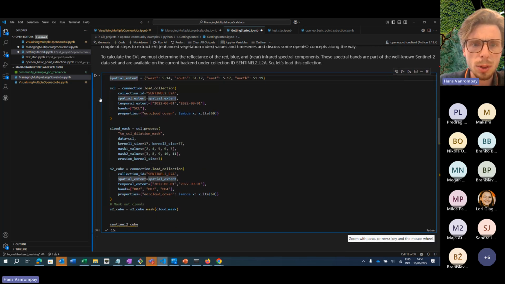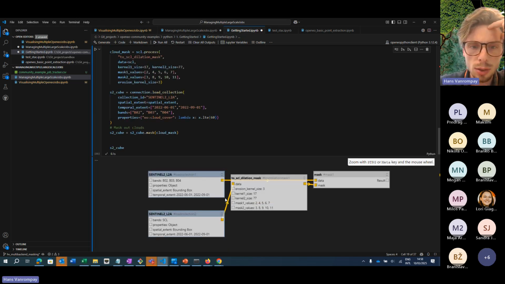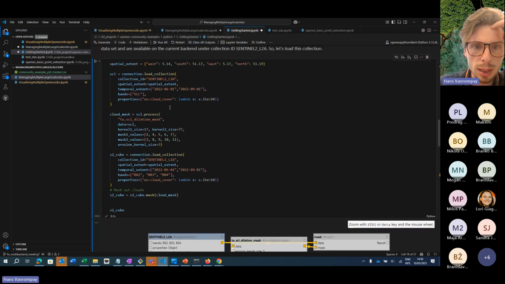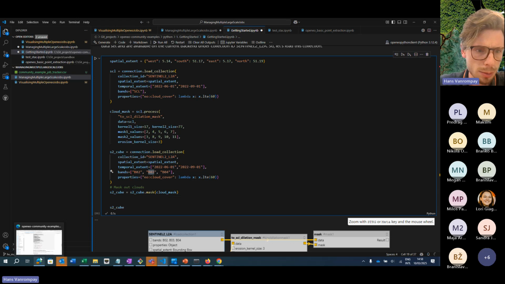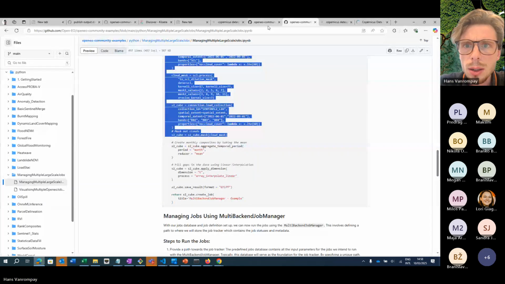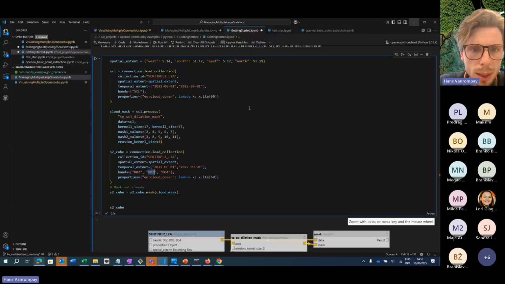So let's take a look at how our process graph is looking now for the S2 cube. Yep, so we get in our Sentinel-2 data. Oh, I was only interested in bands 02 and 04. I forgot. Oh, band 4 and band 08, right?